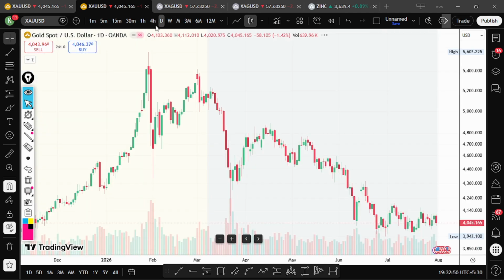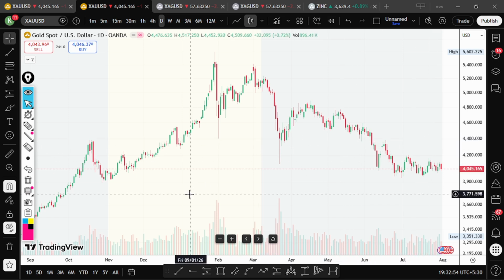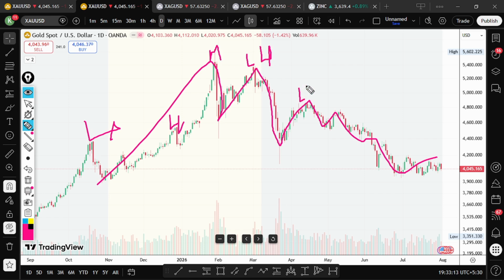On the daily time frame, it again confirms what we already know, which is the market went up, change in trend, went up, sharp reversal, went up, sharp reversal, and the trend had changed. This was higher high, higher high, higher high, but now what is this? This is lower high, lower low, again lower high, again lower high, and so on and so forth.